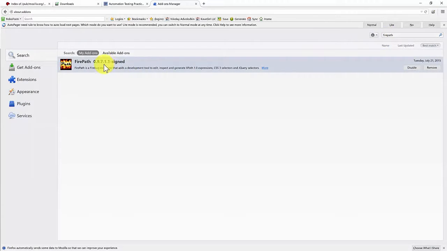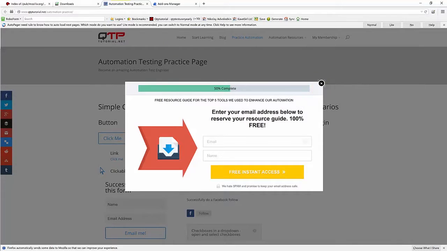As you guys can see, I already have it installed. However, you would get it in a list of many other plugins, and then you just click add, let it install, which takes a few seconds, maybe restart the browser, and now you've got that plugin installed. And FirePath is very friendly because it helps us to utilize XPath and CSS on the fly to figure out whether our query is correct.